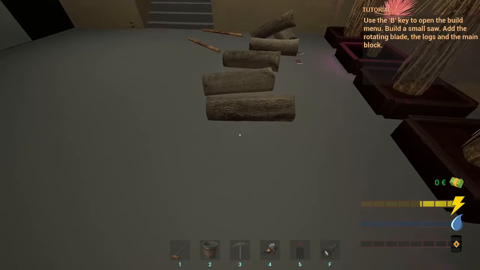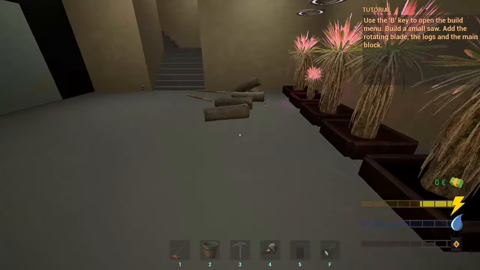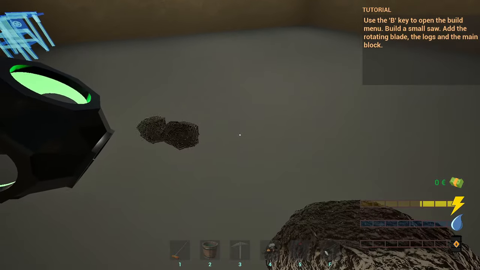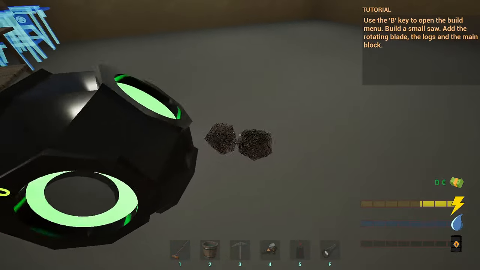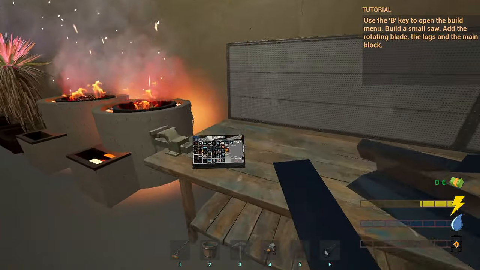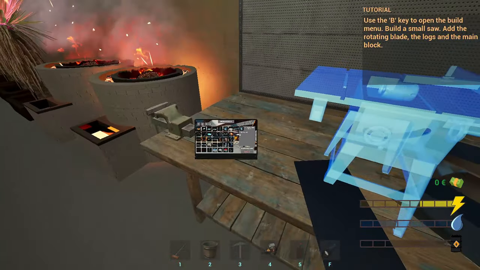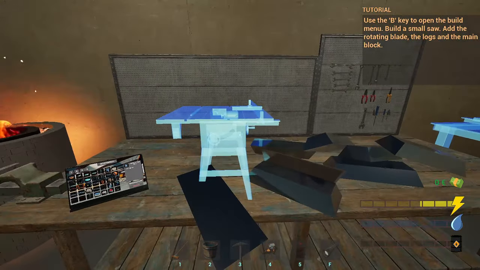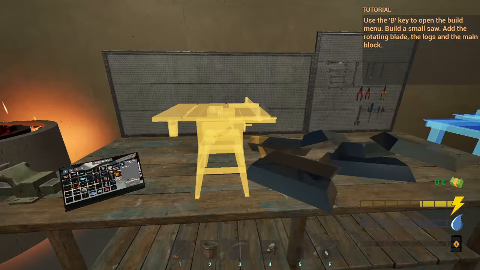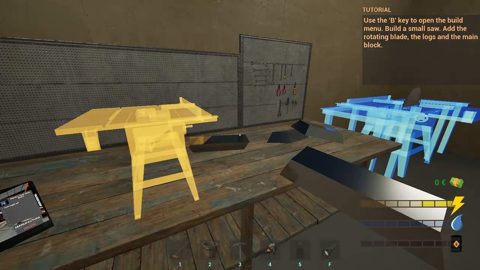Let's put some wood in there. Keep this going. Uh-oh. I don't think we needed wood. We needed this. Alright. We've got to come here and make the main block. Manufacture. There you go. Right there. Pick up that. Put it in it, put it in it, put it in it.